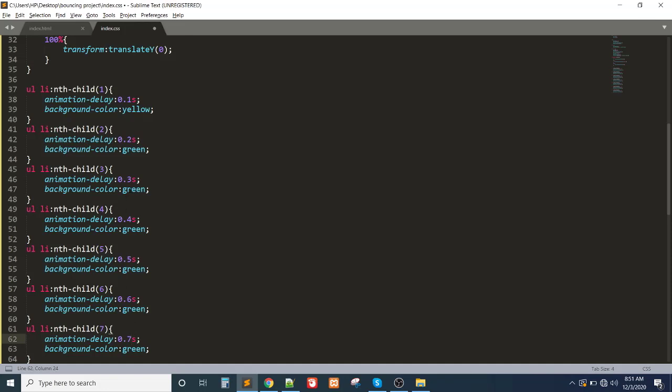And the colors: green, blue, red, gray, pink, and one more.